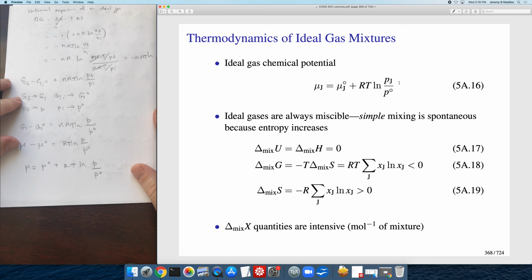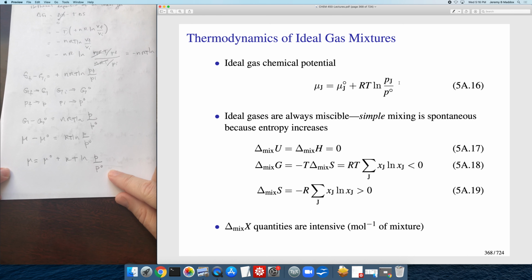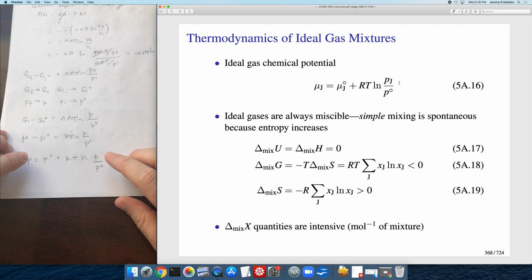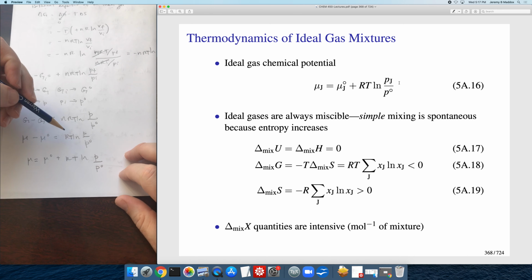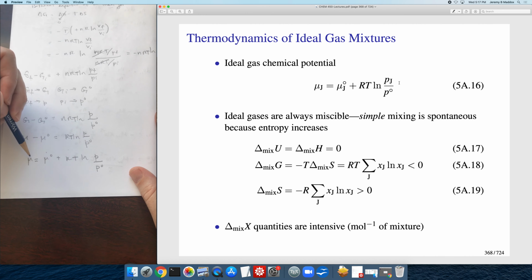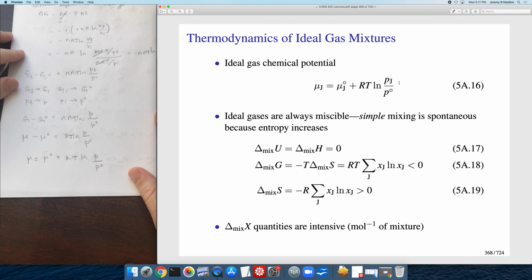We get this expression, which we're going to be using quite a bit. I just wanted to show you that indeed we have already explored everything leading up to this formula. What this does is express the chemical potential of an ideal gas at some pressure P. It's referenced against the standard state chemical potential, and this is the correction factor. So the chemical potential at some pressure P is referenced against a standard state chemical potential plus this correction factor. And we're going to use this quite a bit.